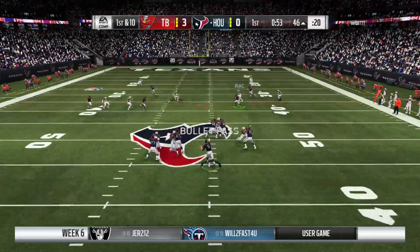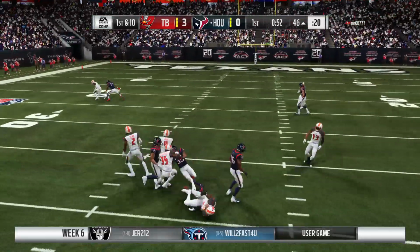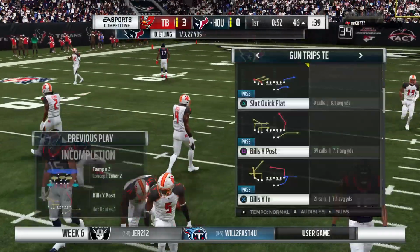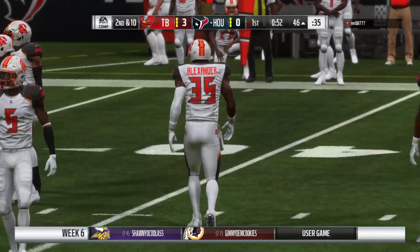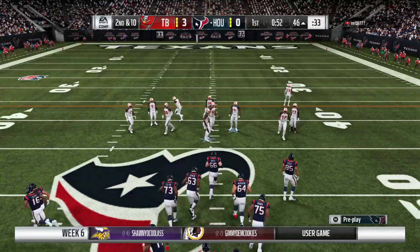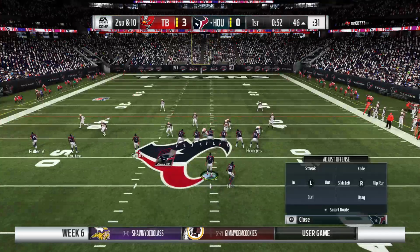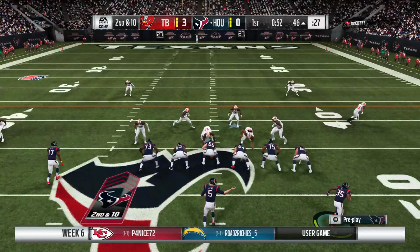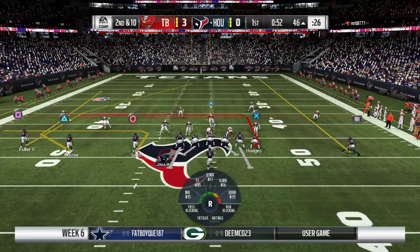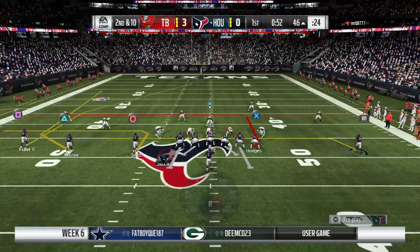Hetling to throw it. He couldn't quite hold it. Got hit. Ball pops out. Incomplete. Anytime a defense can sit back in a zone like that, it tends to create a lot of congestion in the middle of the field. Makes it very hard to slot one in. Looked like I-4 at rush hour in your hometown of Orlando, Florida. An absolute mess.